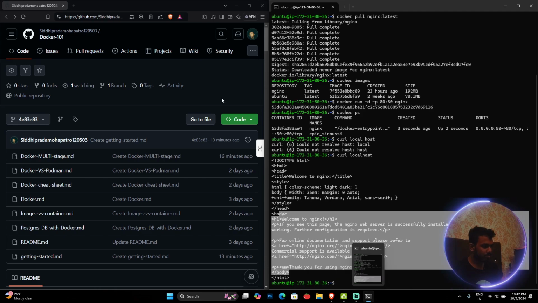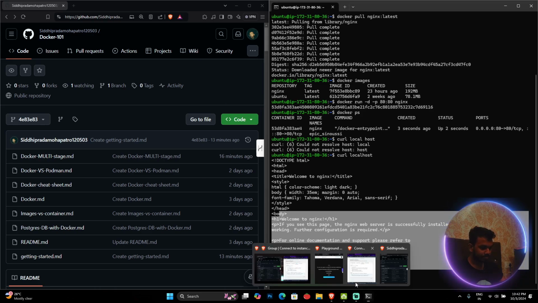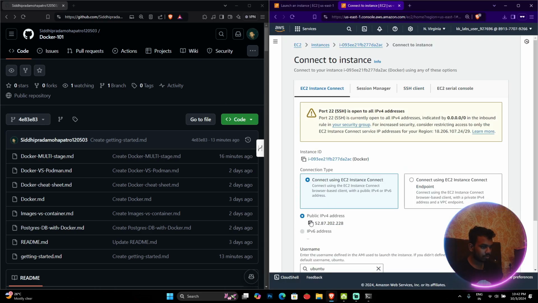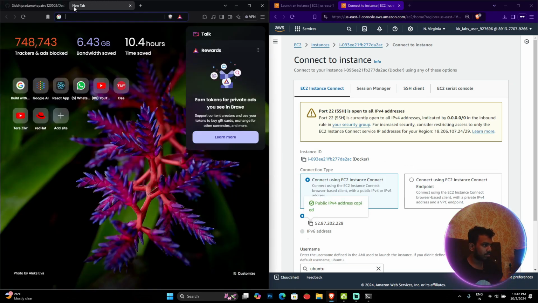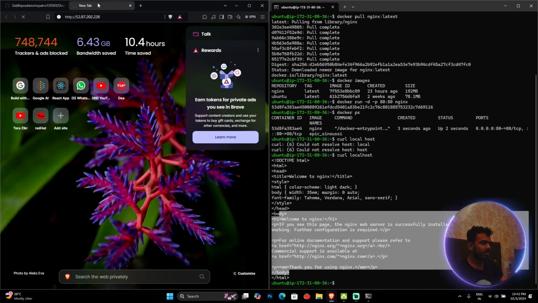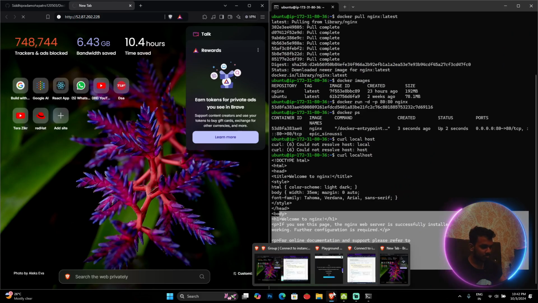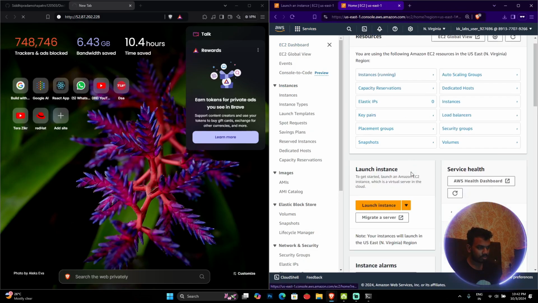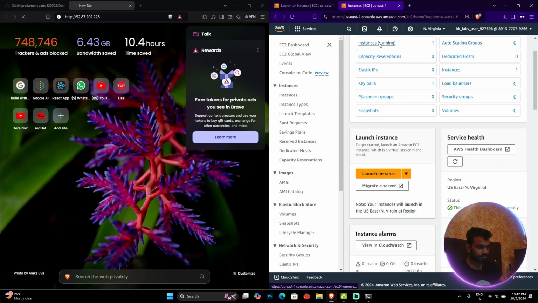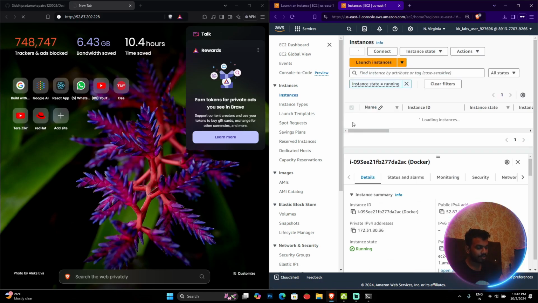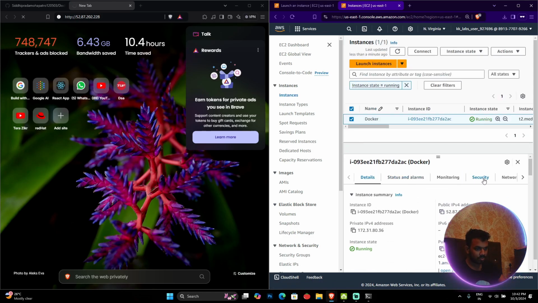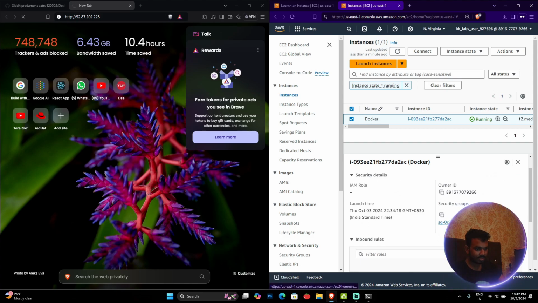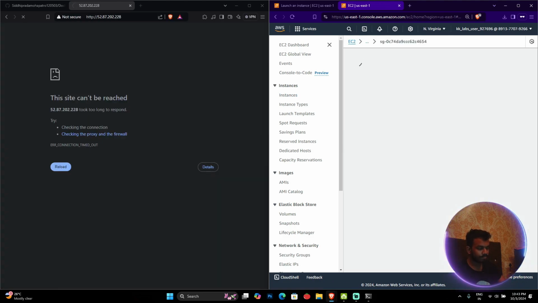Let's see how it works from outside. Go to the AWS console, copy the public IP and paste it directly. We have not granted permissions for HTTP, so let's grant the permission. Go to the running instance, check the mark, go to Security, then the security group.